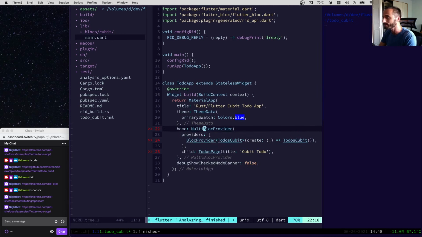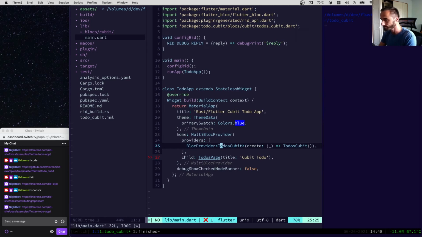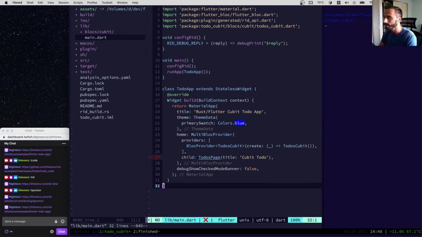As you can see, we don't have a settings Cubit and we don't have a filter Cubit, but you can also see that we will have them. So it actually makes sense to already start using a MultiBlocProvider, right? And so we have to import that. All right. So what we're doing here is creating our material app. We are setting a title, theme, and all the things. Then we wrap our to-dos page with these providers so we can access the Cubits that we implemented, and then we have a to-dos page, and that's pretty much all we want.